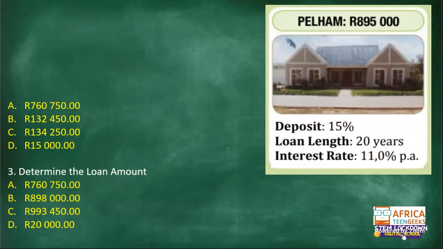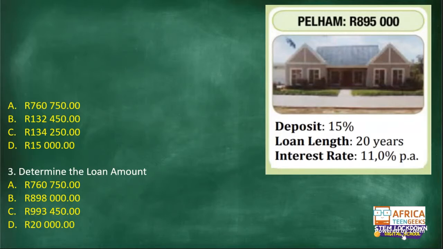So I hope that you have a pen and a paper with you. And as I'm speaking, you are now trying to calculate the 15% of 895,000. And you should be ready at any time to give me an answer once you have done the calculation. Because quite honestly, it's important to calculate this. So can I see if you have already calculated the percentage, and then we can take it from there.